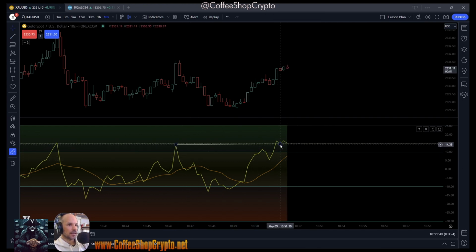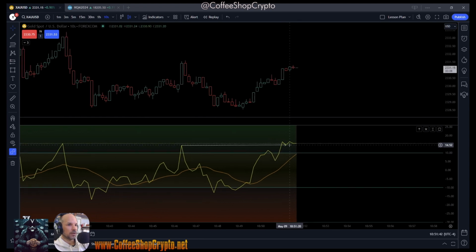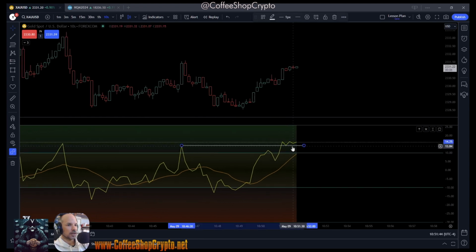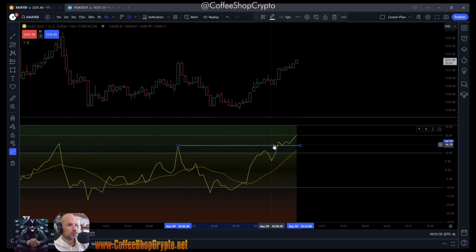And you get to track it, like where was it compared to previous structure? Just kind of drawing that out. And you see that you just start entering long because you broke above that. You can't really see that unless you draw the line. This is just a way for you to draw the line for you automatically. And as soon as you break it, you scalp, you take your profits, you pull out.